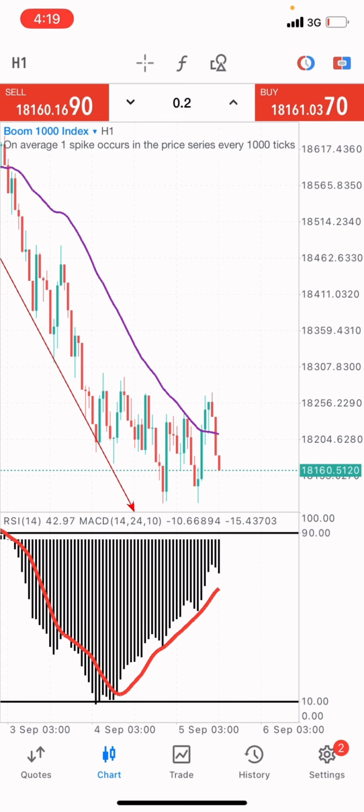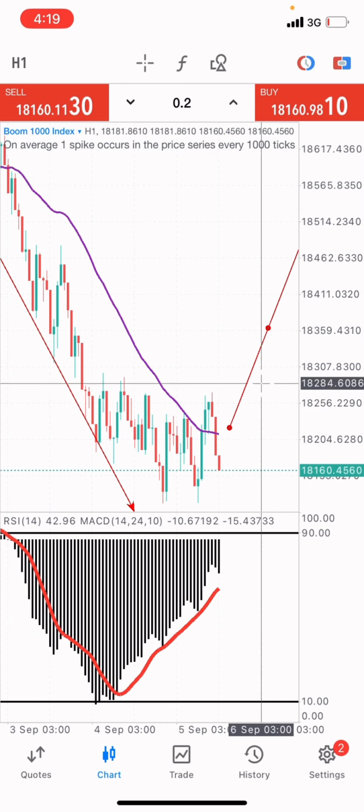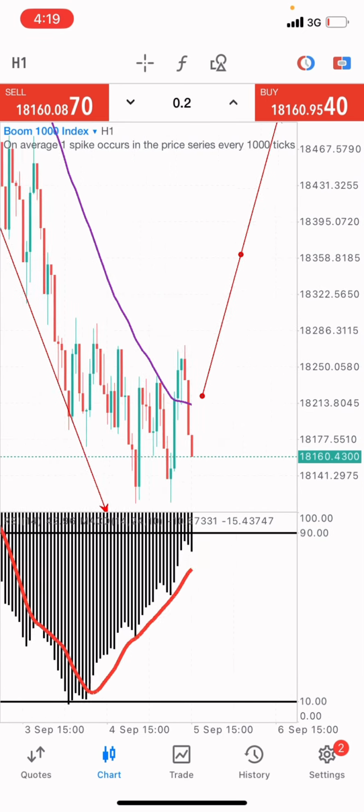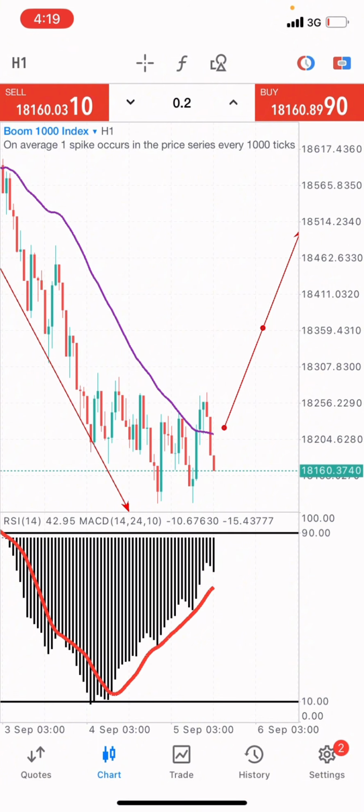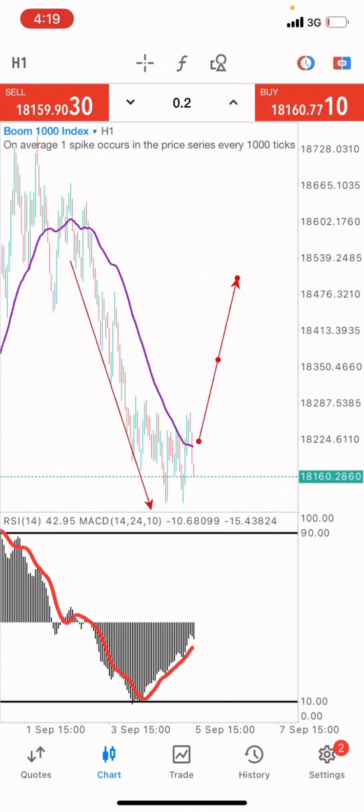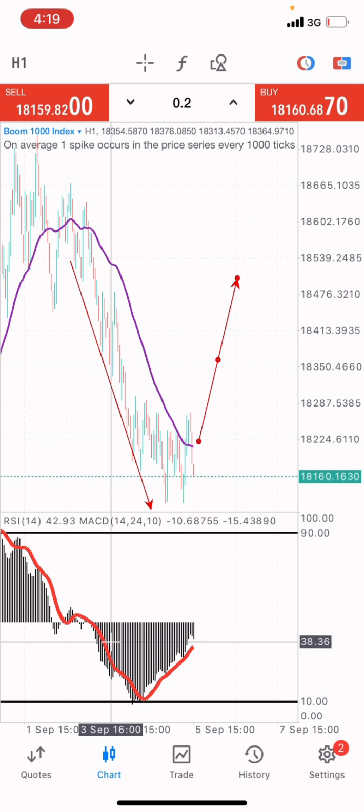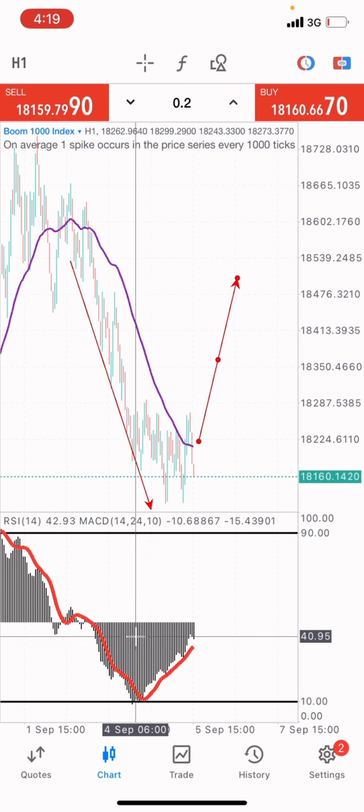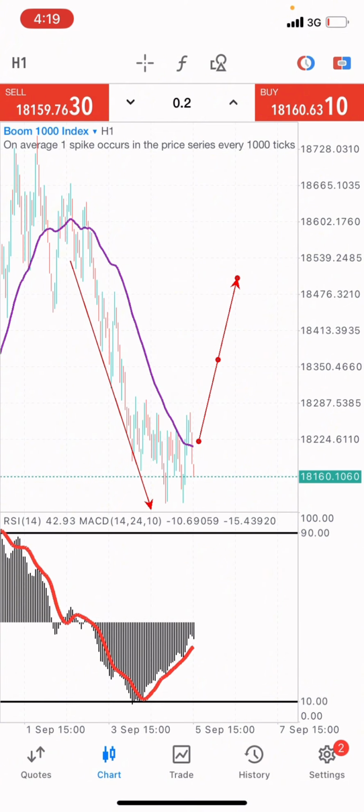It's curving straight, meaning that it will soon go upwards at this point, taking off during this point right here. Okay, that's what it's saying. It's going to go to that position. All right, now we're expecting the market to buy because the market is at the oversold position. And if you take a look at this point right here, this is the downward trend of the MACD.